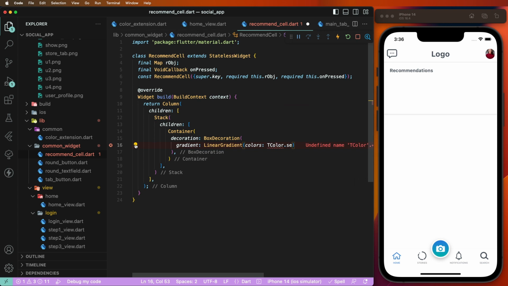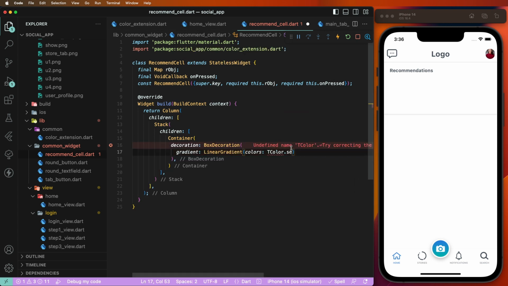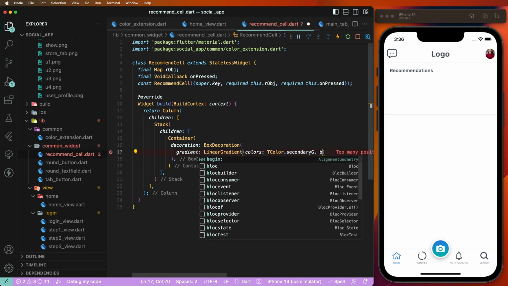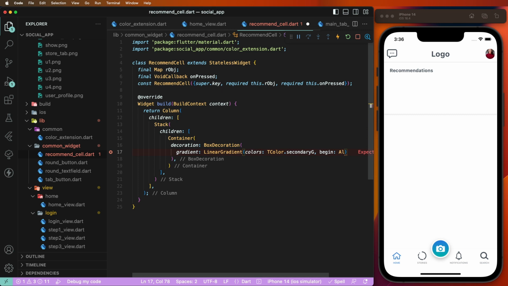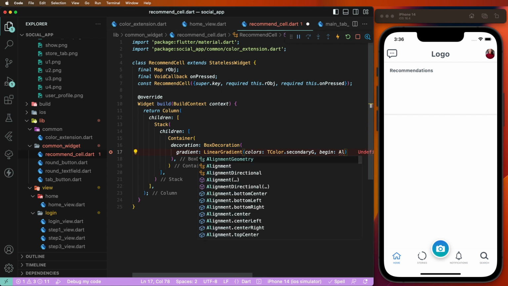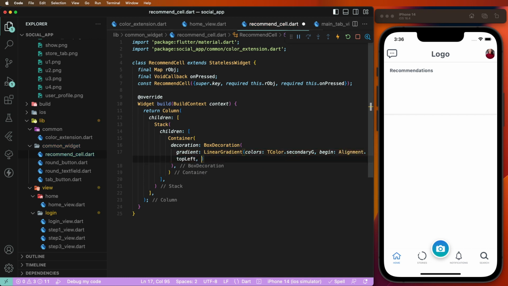Of course, we need to import these color extensions and set the secondary gradient colors. Give this. So now we need to set the begin and end colors. We need alignment top left, and to set the end alignment bottom right.